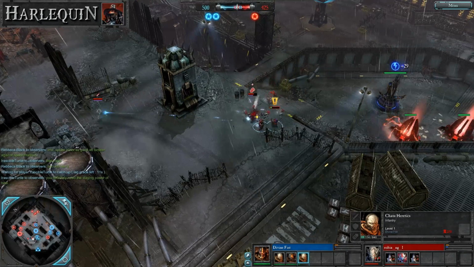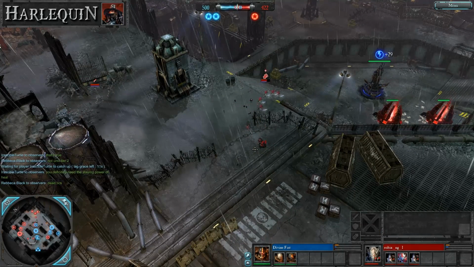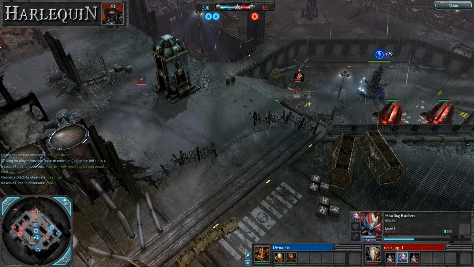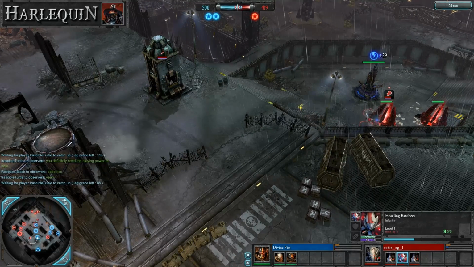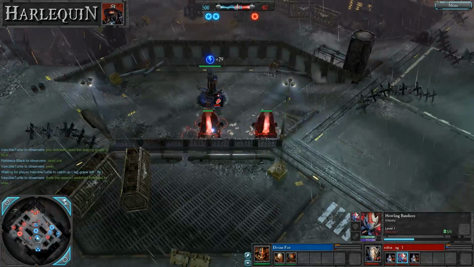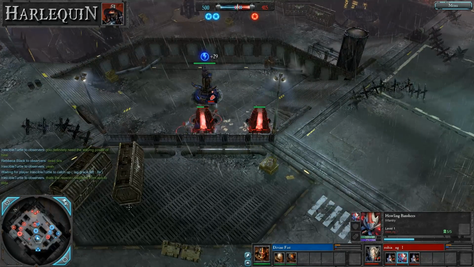Howling Banshees versus Heretics. That's a terrible matchup, and you can see it took him way too long. Oh no, and he loses the whole squad of Heretics. Not good at all. In that situation, I highly recommend Doom Blast, retreat. Versus when he saw the Warlock, maybe sit there and fight a little bit, then retreat if you don't like it. Versus Howling Banshees, you can see they have the aspect already.